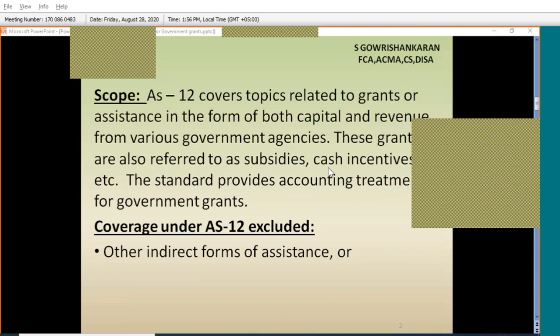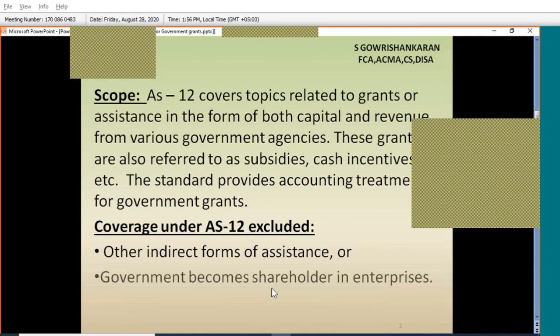Directly not given to the company, indirectly it is given to the company. Okay. Likewise, supplying water free of cost to all the companies for doing business. They are supplying water free of cost. Indirect forms of assistance. Sometimes electricity also they will give, but indirectly, not belonging to that particular company. If all the companies benefit, then that is an indirect form of assistance.